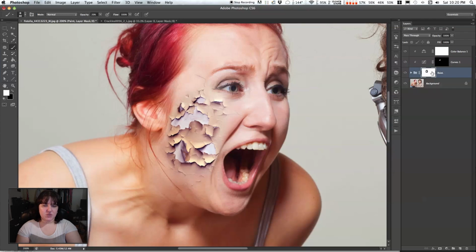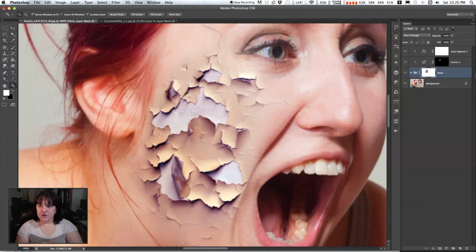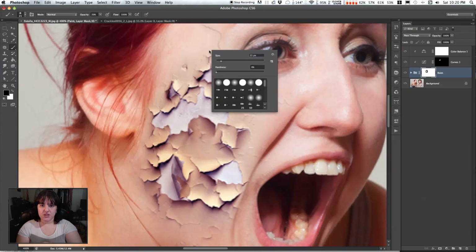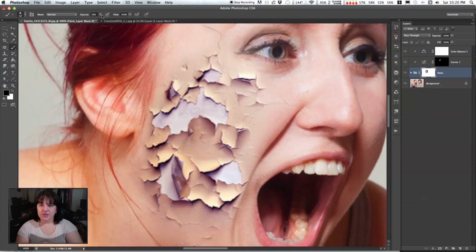Now what we're going to do is go back to our group layers. We're going to go to our paintbrush tool, make sure we have black, bring our brush size down to relatively small, maybe 20 pixels or so. Actually, it needs to be smaller than that. How about 12? We want the opacity to stay at 20%, and now this is where we start to fine tune it, where we really start to blend it out.